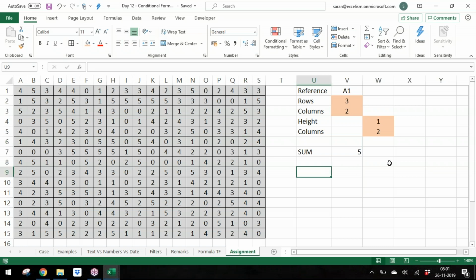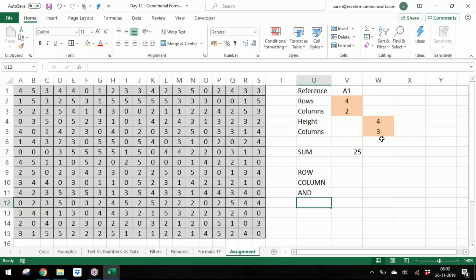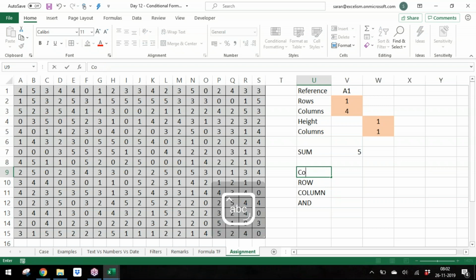Let me tell you, I think I covered a couple of functions yesterday: the ROW function, the COLUMN function, and the AND function. In this case also, you need to satisfy 2 to 3 conditions. When you want to satisfy all the conditions, you need to use the AND function. Here there may be the relevance of the ROW function, which I covered yesterday, and also the COLUMN function, which I again covered. Probably along with conditional formatting, these 3 are the functions you need to use. I have given the clue also.